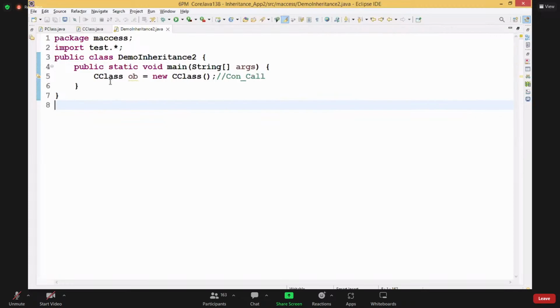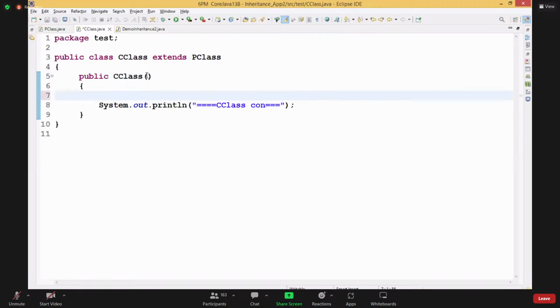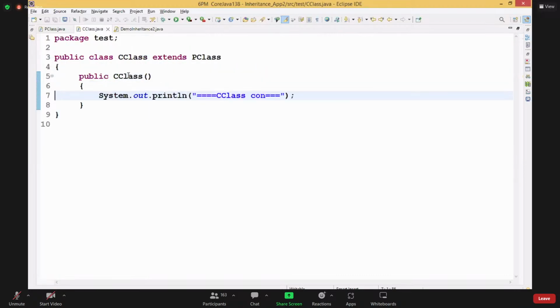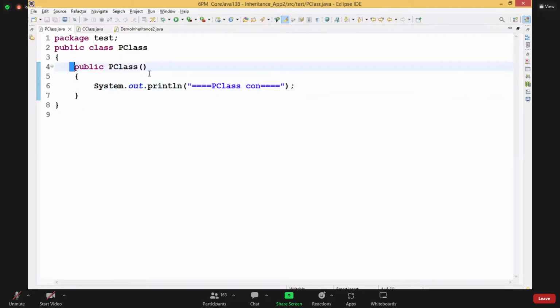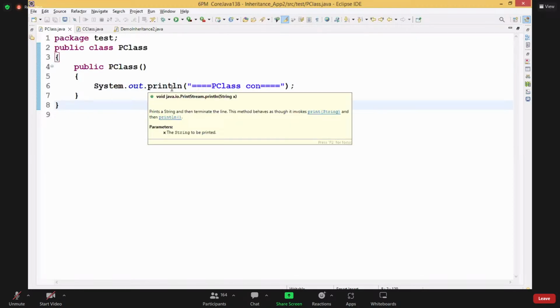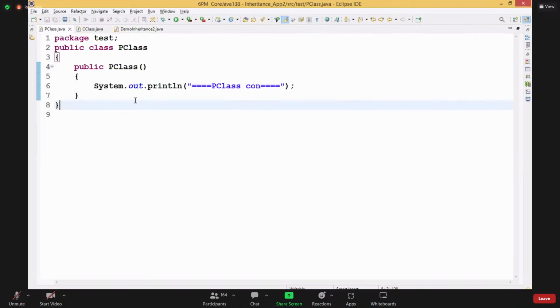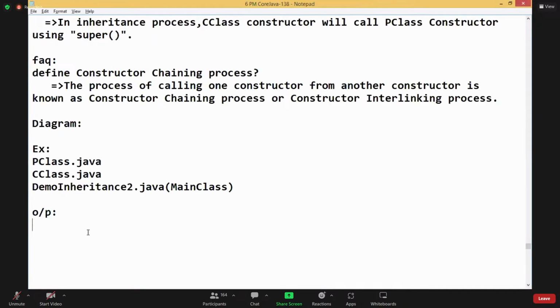If anybody asks in the interview, we created an object, and this will not be there. Who added that? The compiler will add it. Remember the statement. If anybody asks you in the interview, if I create an object for the child class, you are calling the child class constructor. Is the parent class constructor executed or not executed? The answer is executed. Then they'll ask how, because you are calling the child, no? Then how will the parent class come? Then you must say, here super() is added by the compiler. You must say that. Okay, right. Now, that is the first one.